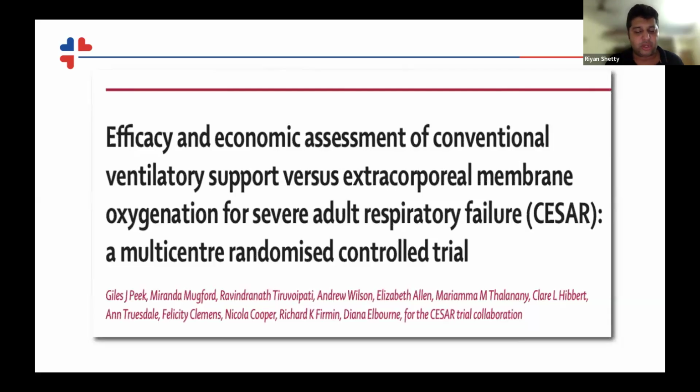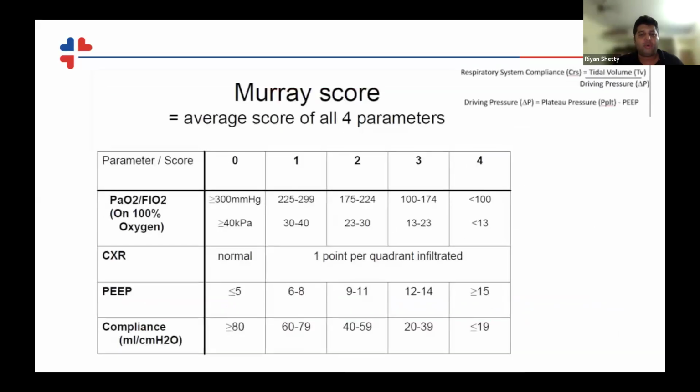So this is a landmark trial in 2009 where they randomized, in a controlled fashion during the H1N1 pandemic in the UK, in Leicester, patients to conventional ARDS management on a ventilator and/or to ECMO. In the CESAR trial, other than the indication, they used something called the Murray score, which has not been standardized or vetted, but it was used in this study. I will not go through each parameter. Basically, they look at the PaO2 to FiO2 ratio, chest X-ray, PEEP, and compliance, and the average of all the scores. Anybody above an average score of 2.5 has a high likelihood of requiring ECMO, is what they mentioned. But this is just a guide in one of the trials.